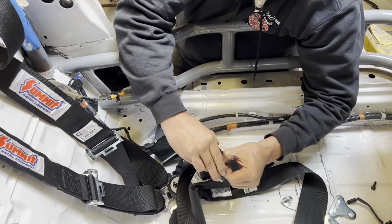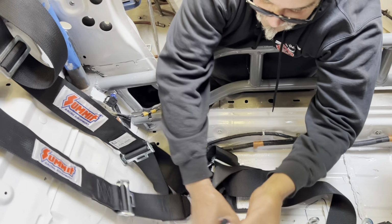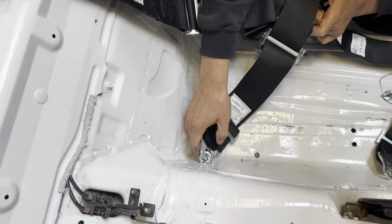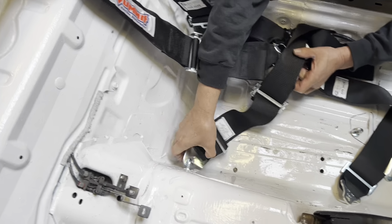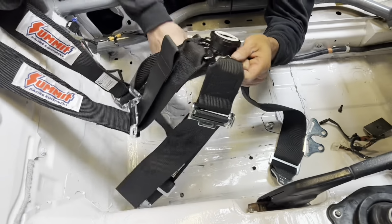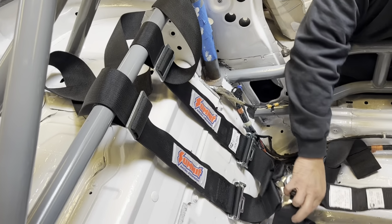Okay. All right. I want to make sure the belt's not twisted. Okay, so like that. I'm probably going to turn that up a little bit like that. All right. Okay, good. So we got that one, and we got that one, and these two are on there, correct? All right, this one here.